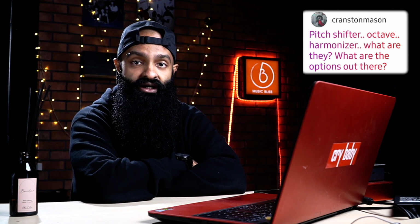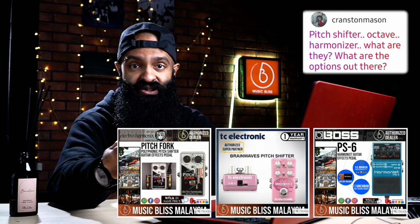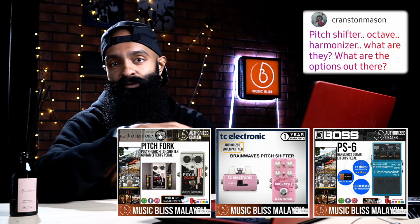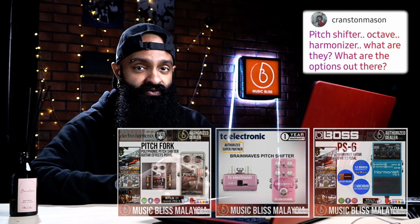You've also got the EHX Pitchfork, and if you're talking about other pitch shifters, of course you have the Digitech Whammy series, the Drop, the Ricochet. Those are some of the options to check out. And some cool things with some of the pitch shifters nowadays. If you want that whammy effect and you thought only the Digitech Whammy does that, that is an absolute no, because nowadays with pitch shifters such as the Boss Harmonist, the PS6, the Brainwaves, and the EHX Pitchfork, you can actually set it to rise and fall like the Whammy from Digitech, just by using the foot switch on the pedal. So if you feel that the Whammy is too big to be on your pedalboard and you want that same sounding effect, you can check out the Boss PS6 or the TC Brainwaves or the Electro-Harmonix Pitchfork.